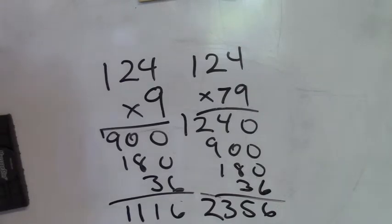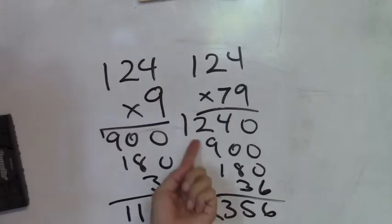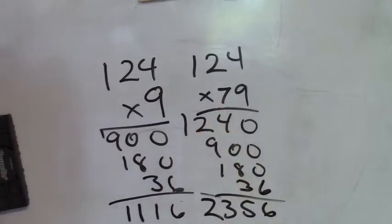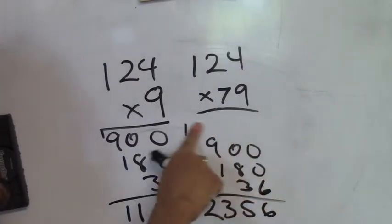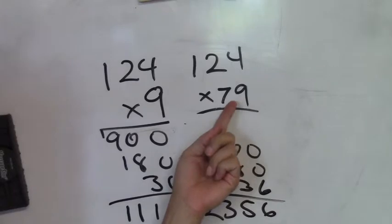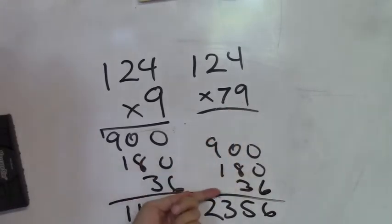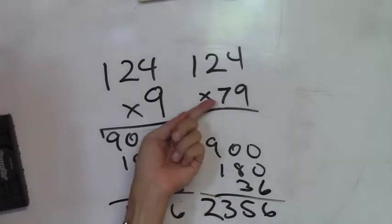How much is that? Well, can you see that all this is the same? Yeah. All right, now I just have to do the 7, right? Yeah. Can you do it all at once? Yeah, that was the same. Because the 9, we didn't... The only thing we changed was the 7. So this part of it stays the same, right? Yeah, there's still the 900. All right, so then all I have to do is the 7.